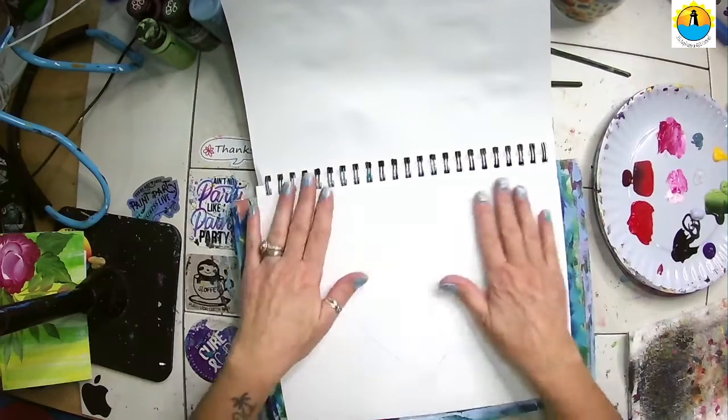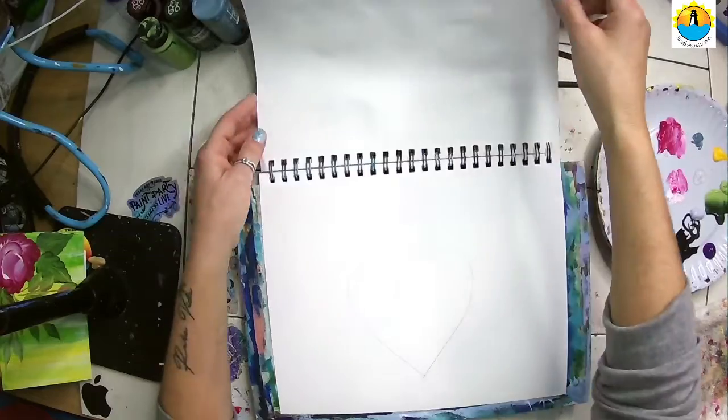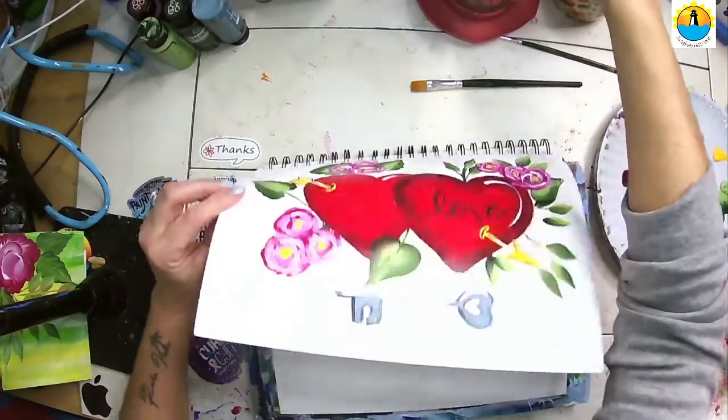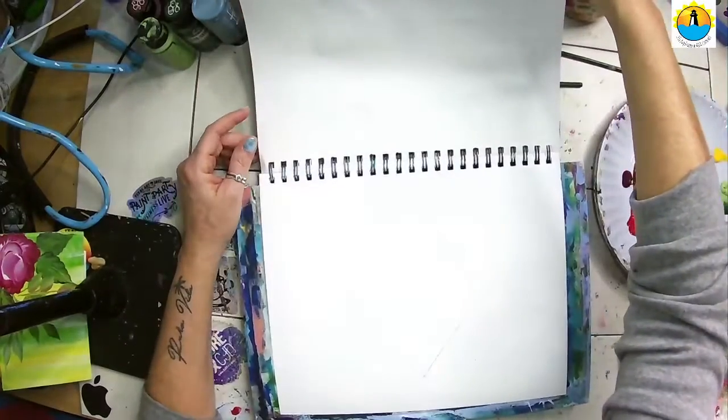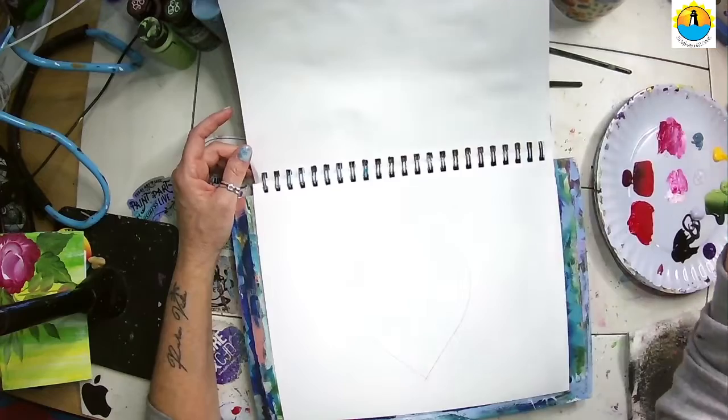I am working on a little Valentine design today, so we will get started. I have sketched on here a little heart. I have out my paints. I have some red. This is what I was working on before. I have some reds, yellow, greens, and now some purples.